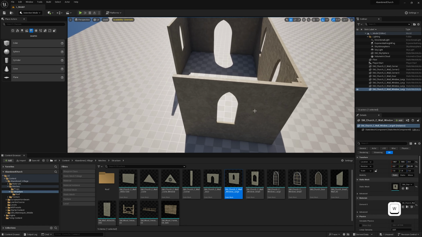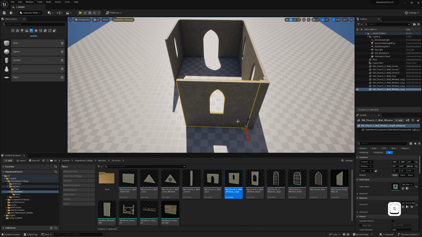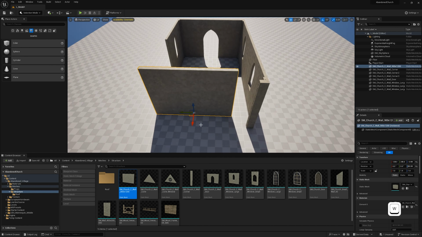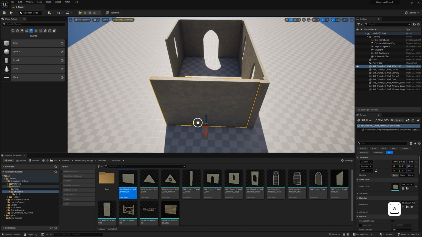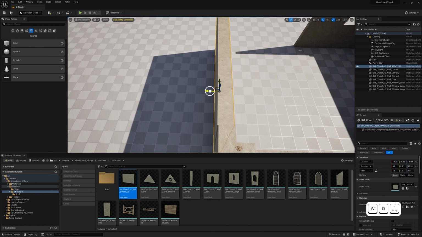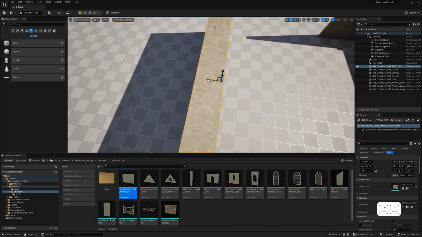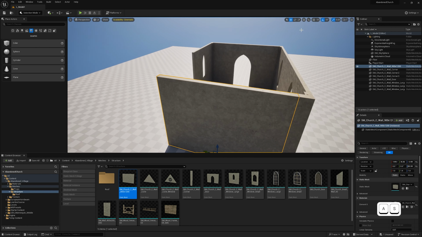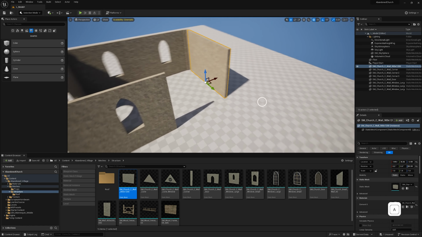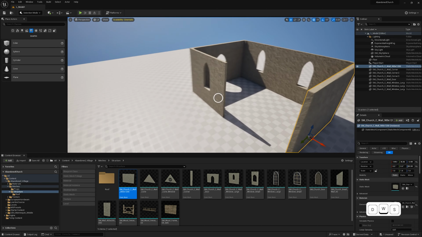And as you can see, this is not lining up nicely. So what we can do is we can have this wall instead. This wall is a little bit bigger, so we're gonna use this instead. So let's just put it up here like this, line this up like that, turn back on our grid, and this looks all right.